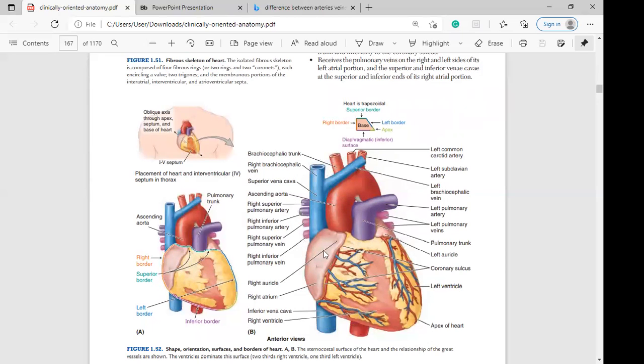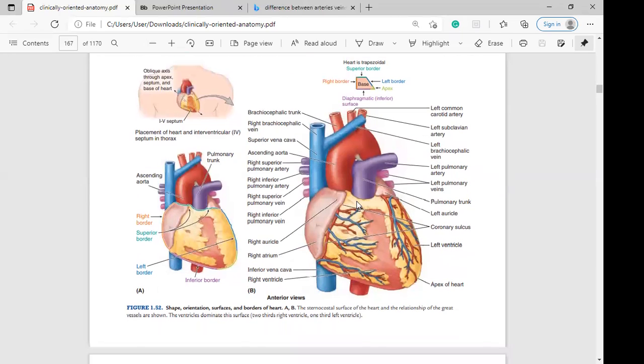All of these form the base of the heart, while the apex of the heart, we said, is formed by the inferior lateral part of the left ventricle, which is located posterior to the fifth intercostal space. And this is where you hear the apex beat of the heart. Yeah, so that is what you need to know about the base of the heart and the apex of the heart. Most students make the mistake of saying that the apex of the heart is on top. No, the apex of the heart is down, is the inferior lateral part, while the base is up, okay? But mainly posterior, like on the back side of the heart.